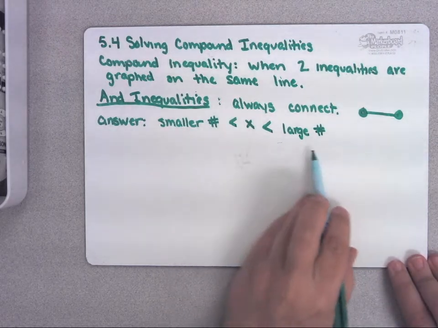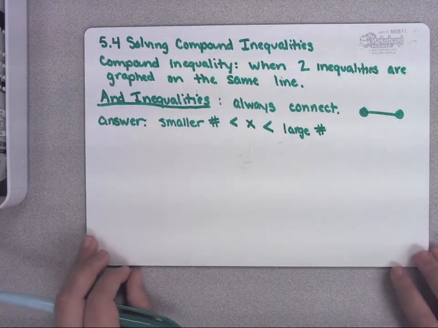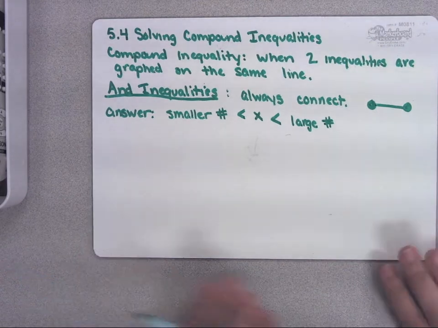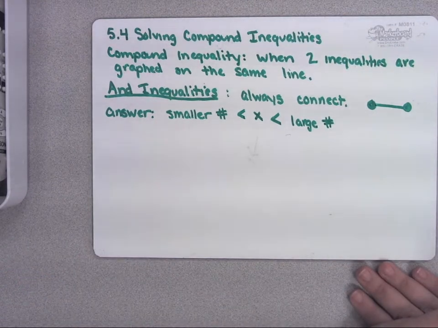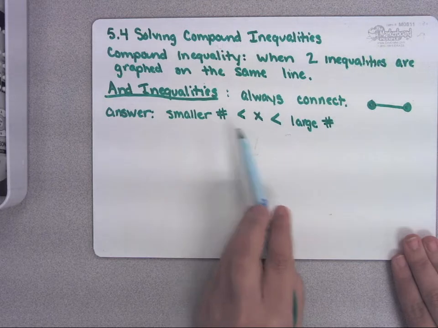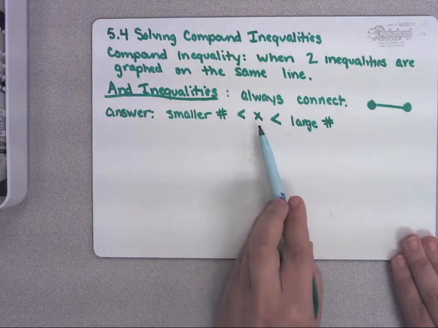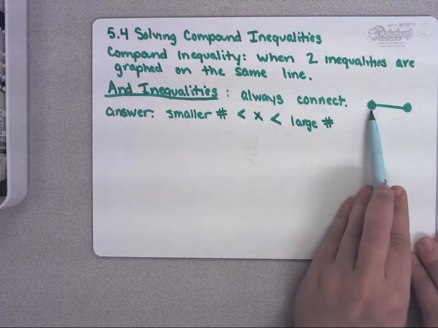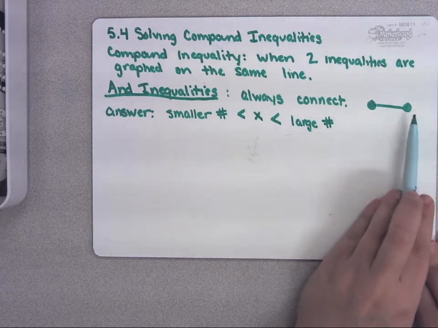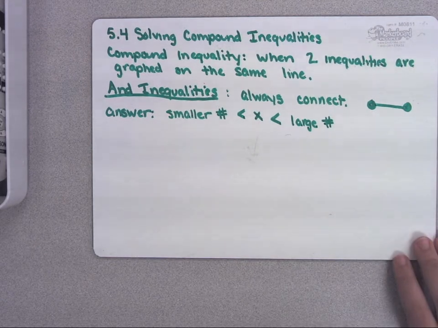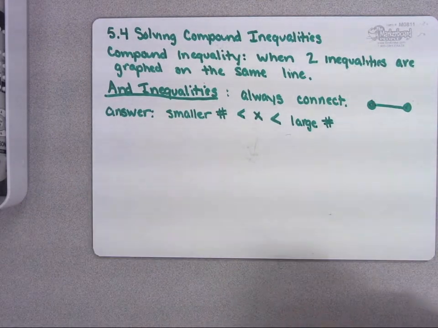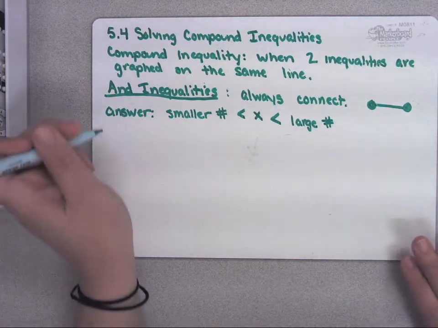This is how we write our answers, and I'm going to do it with you. I'll show you. This shows you a number, x, a number. A number is a point, x is in between a number. That's what the picture looks like. I'm going to show you some where we don't even do the math. We just graph them.